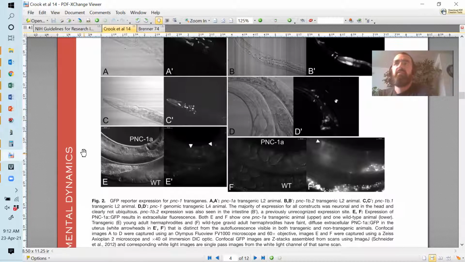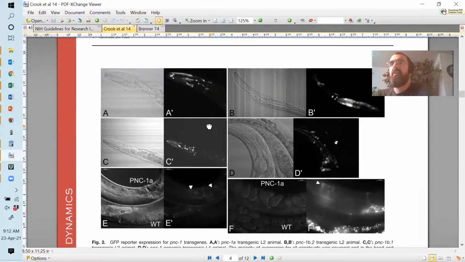I love taking microscope pictures of GFP worms. You might be thinking, well, if this is GFP that glows green, why are these pictures all monochrome? That's actually because even though it looks green under the microscope, the cameras that we use only capture in black and white. If you want it to look green, you just do that as a post-processing effect. And I didn't see the need to do that. I know that it was green. It's green fluorescent protein. So anyway, there you go.